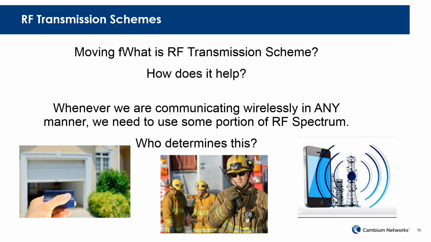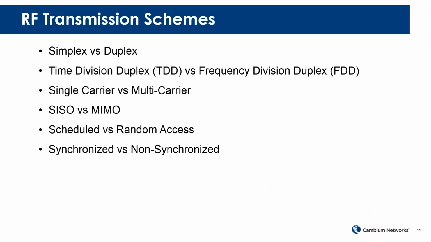All right, so that's probably about as much as I'm going to go through, at least from the RF spectrum perspective. Maybe I'll pause for a second and see if there's any particular question on any of those. We'll move into the RF transmission schemes. I guess we caught a hiccup on one of these slides here, but basically this is our transition into the RF transmission schemes. Any questions on anything to do with RF spectrum, what it is, why it's used, what these allocations are, who the FCC is, what those allocation maps meant, licensed versus unlicensed, anything like that? And if not, we'll move on to the RF transmission schemes. Yep, no questions yet. Okay, very good then.